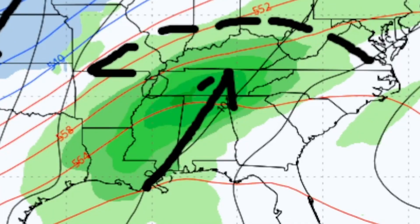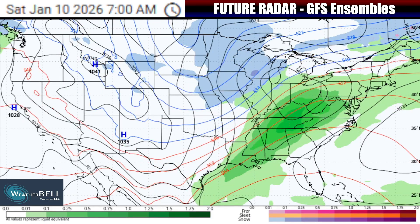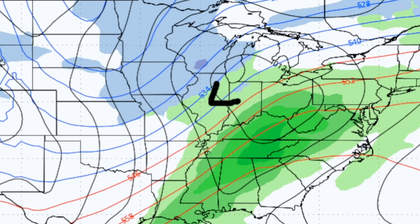That means a couple of things. Number one, increased rainfall rates with a chance for flooding really going on the rise in this region. Number two, the chance for severe weather will increase, especially in zones that go a little bit more untapped from some of the earlier day rainfall. Regardless, it certainly looks like this secondary piece of energy will be quite feisty, and by Saturday morning around the sunrise time frame, it will be lifting northward. As the low pressure with this second phase moves up pretty much along the same track as the original one, there will be an area of very heavy rainfall, the chance for flooding, and isolated severe weather from parts of the Ohio Valley back down to the deep south.